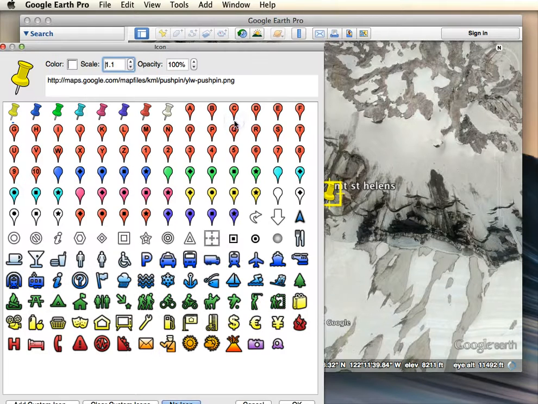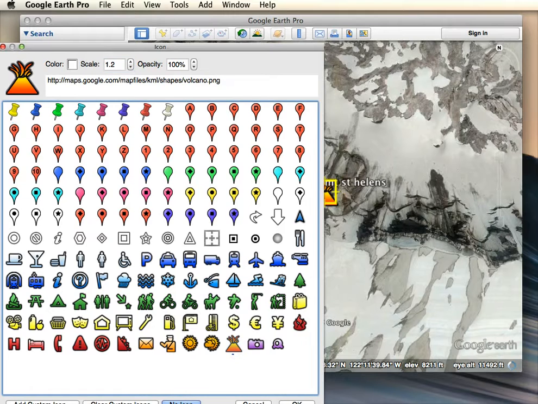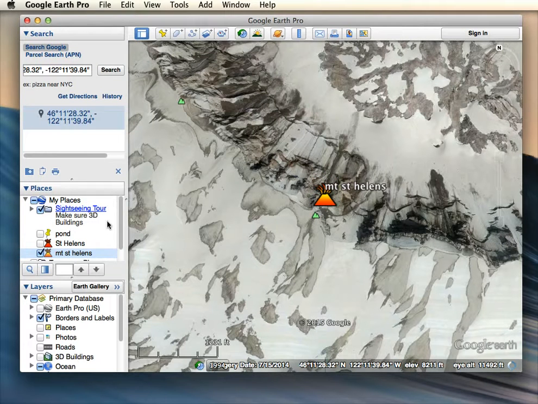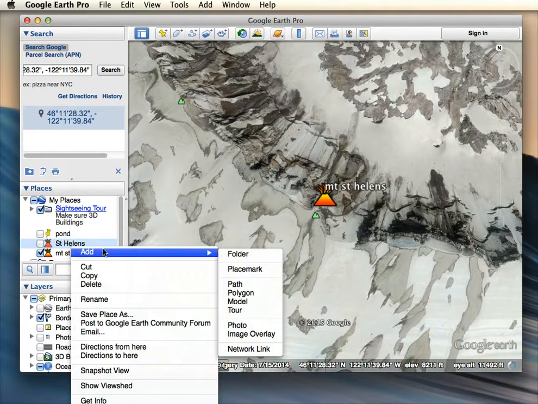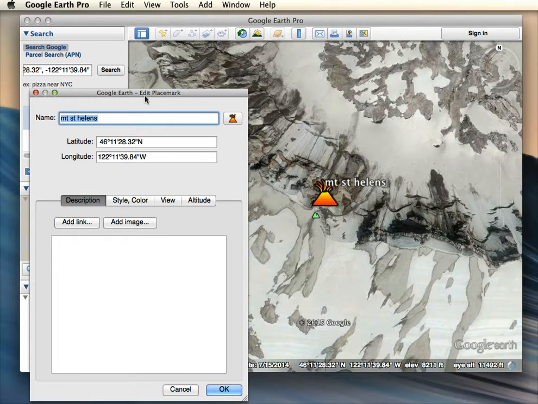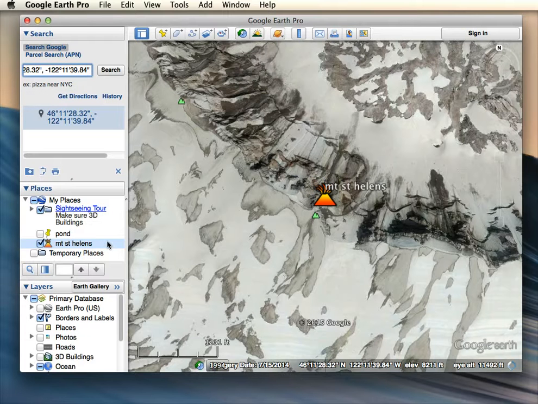I can choose the icons and pick a different icon here and save that. And so that's one I did earlier. We're going to delete that one. Yes, yes, yes. Okay, so there is the location point for Mount St. Helens. If I right-click that and get info, it takes me back to my information about that.